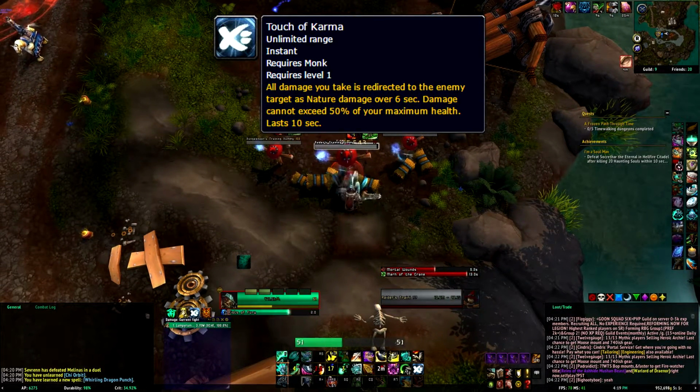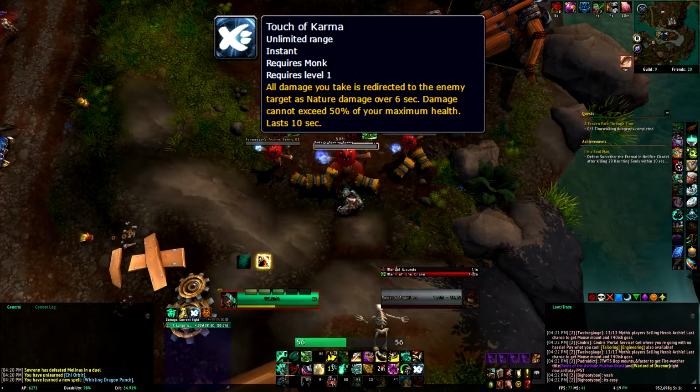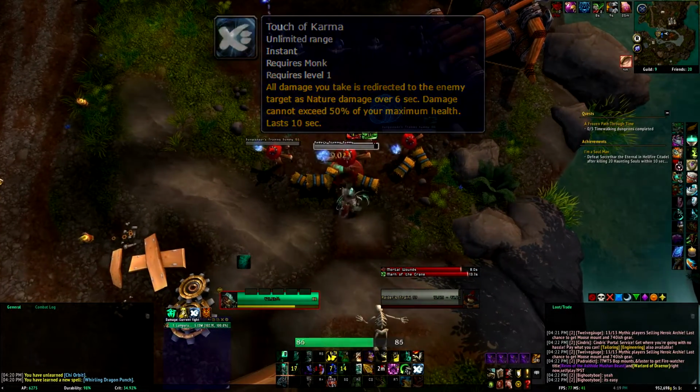Windwalker monks have also lost all but one of their defensive cooldowns, Touch of Karma. However, this defensive has also been nerfed, so it should be used very carefully and only when absolutely necessary.